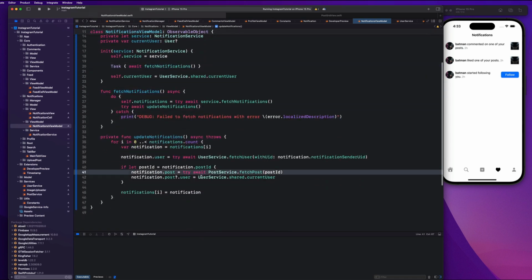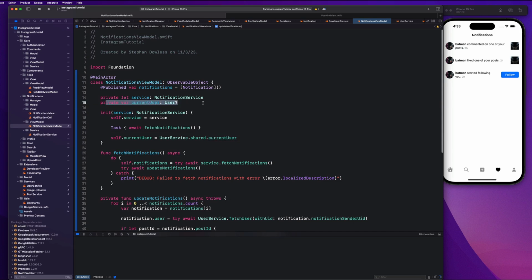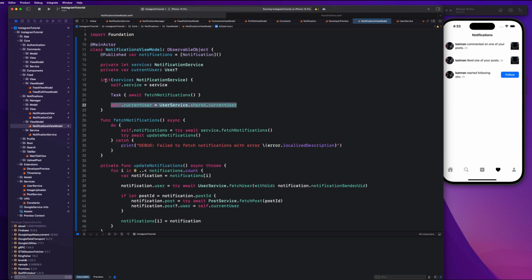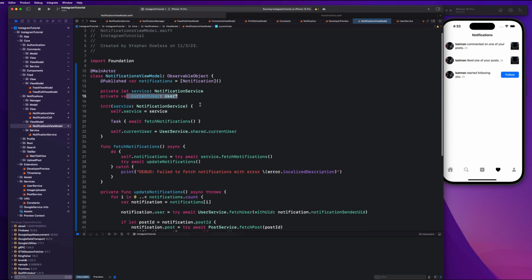And then here, so we're not accessing it every time, we have a separate instance of it here. We could just go ahead and say self.currentUser like that. So that way we only do it one time, and it's when it's initialized. And you guys could even add some logic in here to say, hey, if for some reason it's not there, trigger that API call for fetching the current user, or you could cache the current user, which is probably the best way of doing it, and just fetch the current user information from the cache. A lot of different ways you can accomplish this. This is just one of them.